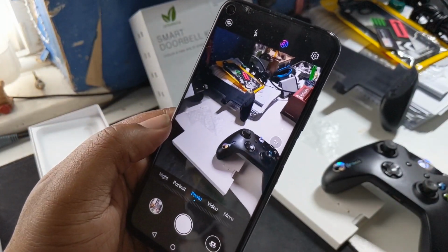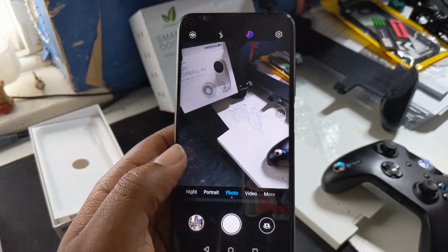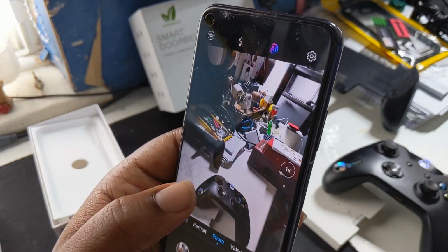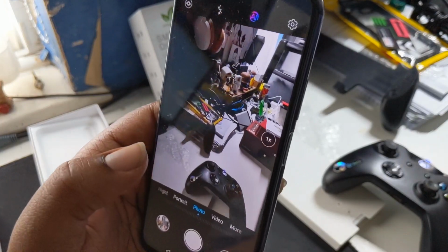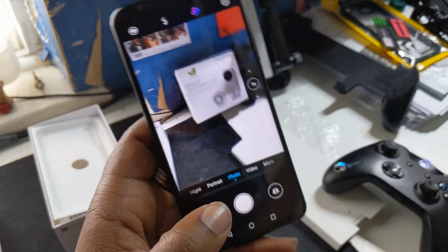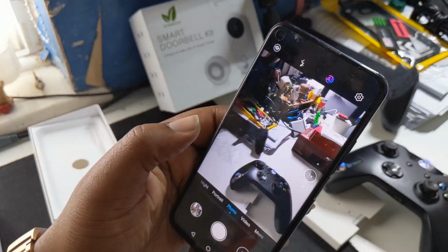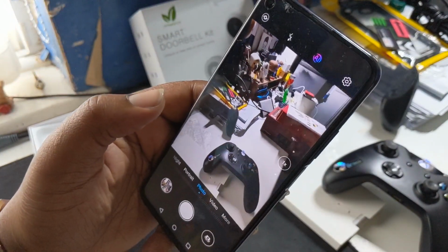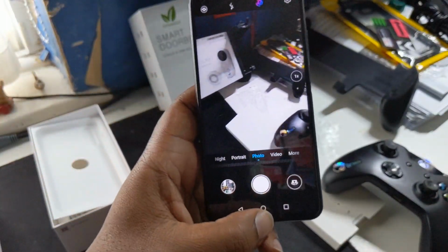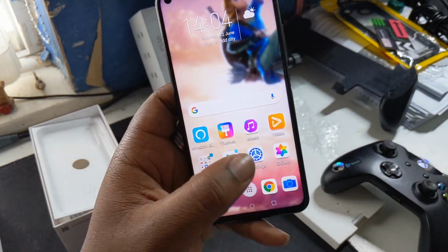I don't know. But yeah, you got the AI stuff at the top as well, which will obviously change between different scene scenarios. More often than not, I find that it just sees a bit of grass, or it sees sky, or it sees water, and it just automatically goes, bump up the green, bump up the blues, bump up the saturation in whichever color I can see. Like, that's what it just does. But it makes a nice little Instagram picture kind of thing, and it looks cool on your social media. So yeah, Huawei know that.